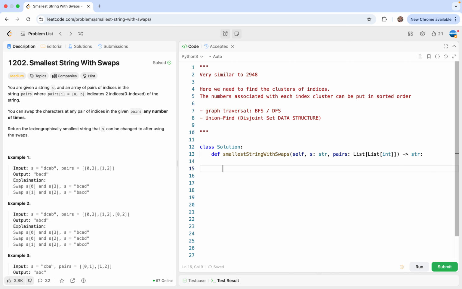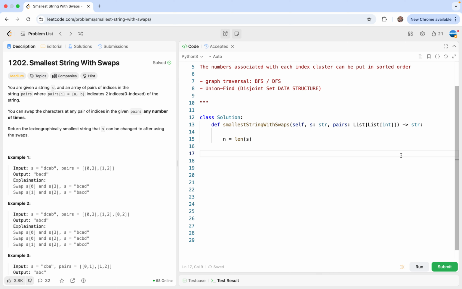First step, we get the length of this string. This is very standard, right? Now I'm going to have two dictionaries. Roots, for i in range n: originally we assign the root of an index to be itself.